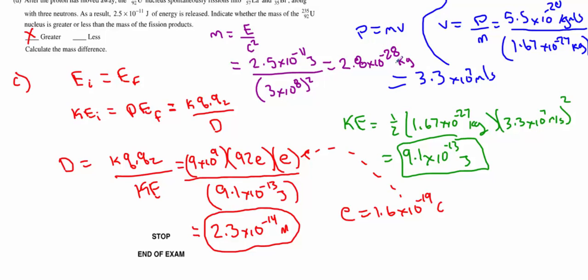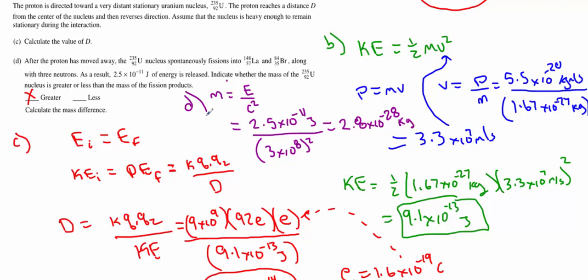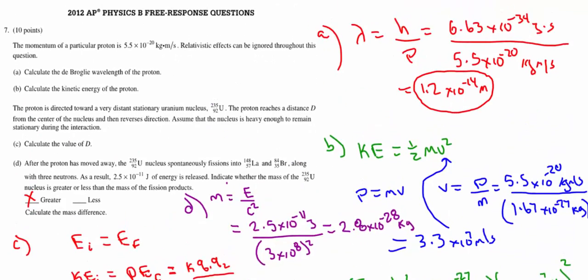You could then divide this by the value of 1 U if you want to know how many universal mass units it is, to then use it to estimate if you were correct on the whole greater or less than part. I'm not going to do that, but you're welcome to. So this is the work for, what letter is this? D? All right. And that completes our problem on the nuclear physics side of modern physics.